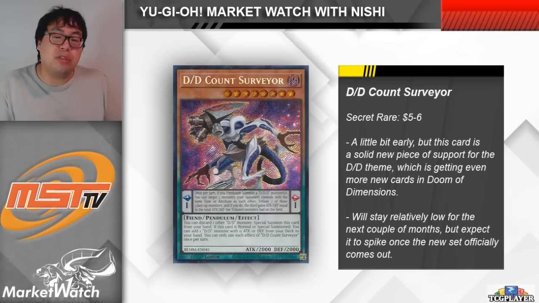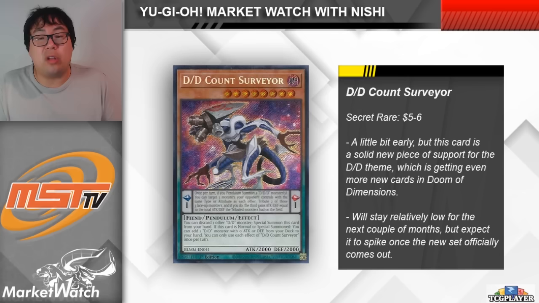We saw Count Surveyor hit a low of $2 to $3, but it's now a $5 to $6 card just based off of the speculation and hype alone. It's a bit difficult when everyone is speculating that this card is going to go up. It might be hard to buy the card at a reasonable price. If you can, try to find a set of this card to hold on to if you are interested in playing DDDs down the road, since it feels inevitable that the card will eventually go up in price.